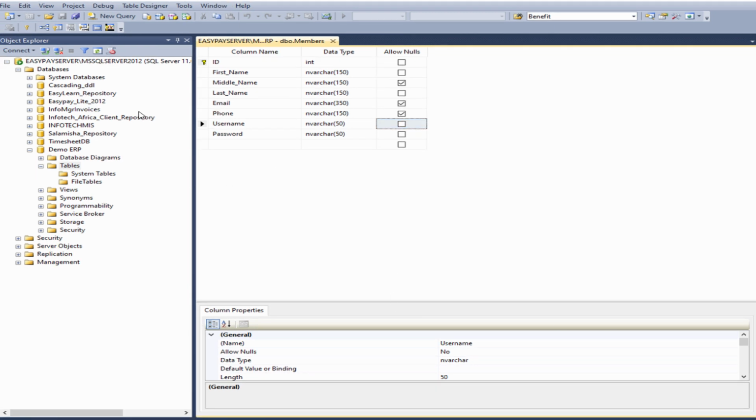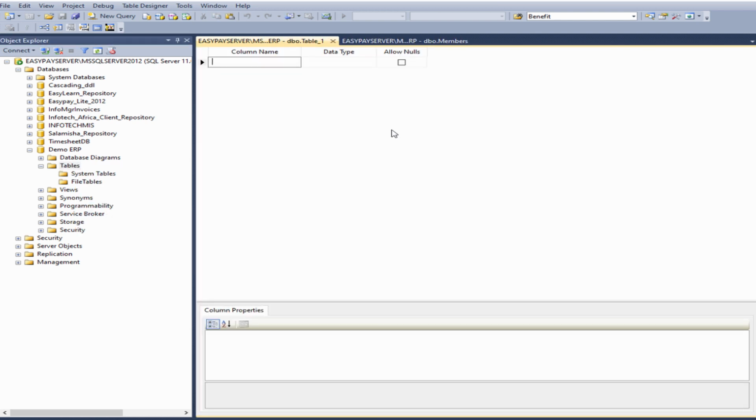So now we will go ahead and create the products table. Again, just like members, products need to be unique. Your laptop has a serial number at the back there, it's unique. So for every product, we must always have an identifier, the same way. Products also have their own ID cards. So let's repeat the same process. I'm just going to go a little bit fast now that you understand what I'm doing. So we are going to have ID, and we are going to have a product name.